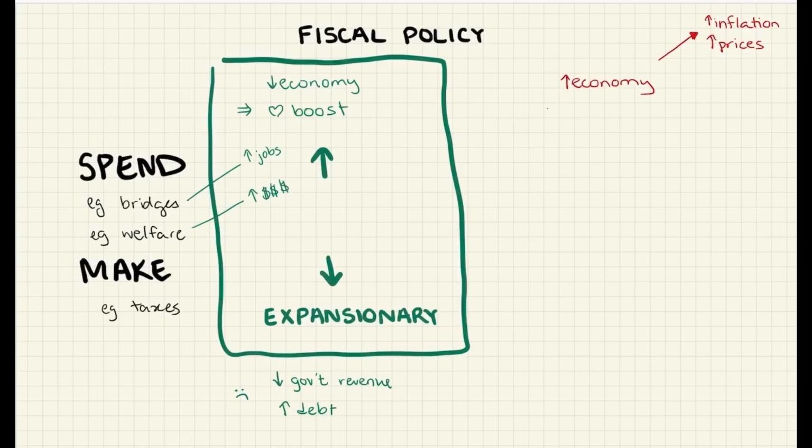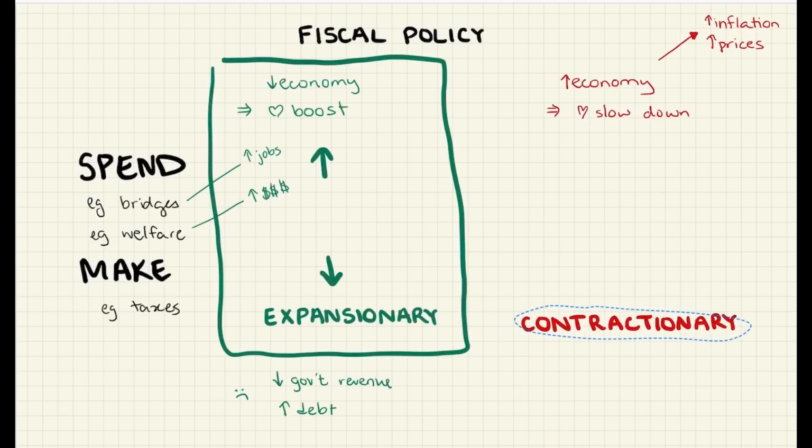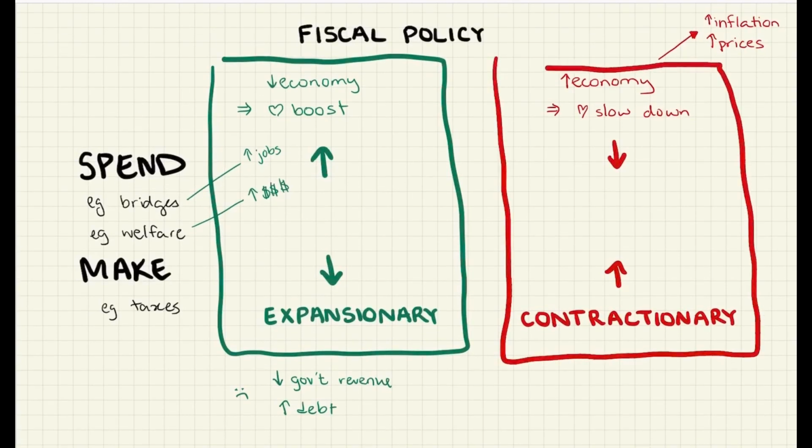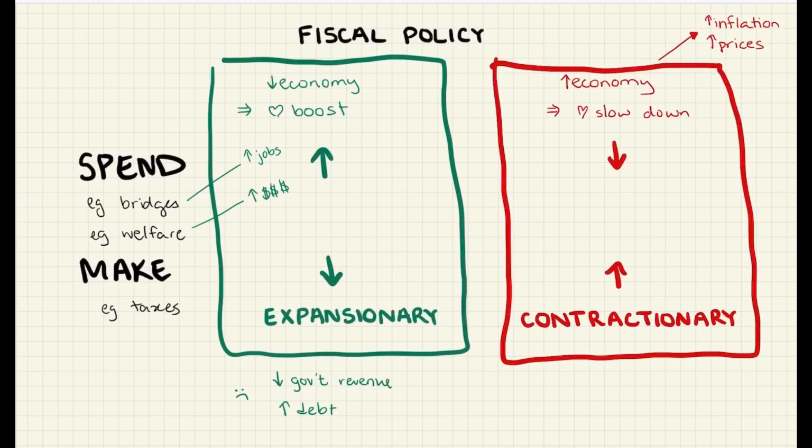And it can do this by enacting the opposite of expansionary policies. That is, it can enact contractionary policies. We want to shift the aggregate demand curve to the left by decreasing government spending and increasing taxes. Now, this is not really a favorable stance, mainly because people prefer hearing that the government will be giving money to you, not that they're going to be increasing taxes and taking money away from you.